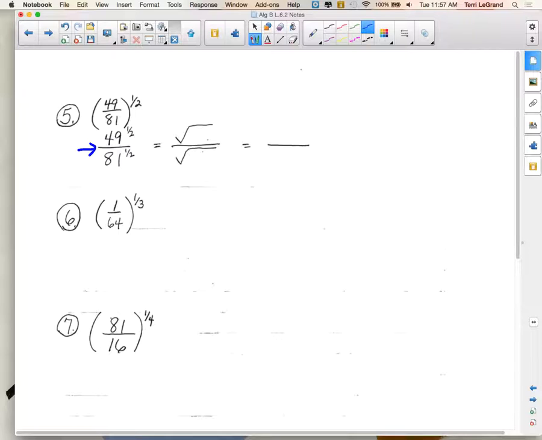With a radical sign, how could I write it? Okay, second root, do we need that there? No, because remember when it's not there, that means second root or square root, so we really don't need to put it there, but you can if you want. And the 49 is what we're finding the square root of. And this one is the square root also, so we can just do the square root of 81, right? Well, this is easy. What's the square root of 49? So 7. What's the square root of 81? 9. Can that be simplified?